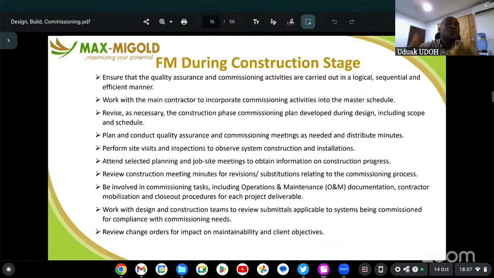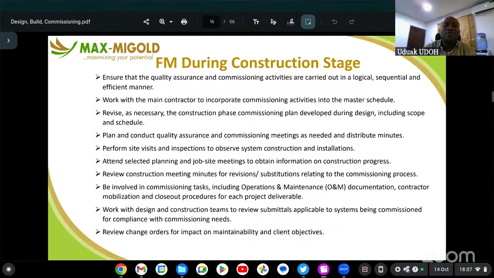Our relationship with the security operatives on site is always key because they are actually part of the team. So we need to make sure that we work with them closely. We need to build a good relationship with them. With respect to the main contractor, we need to work with them closely so that we can really master the schedule, milestones, and project timelines. We need to really understand that.